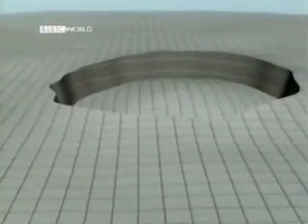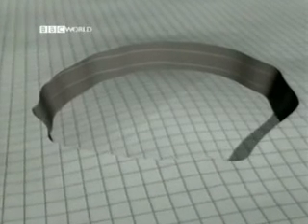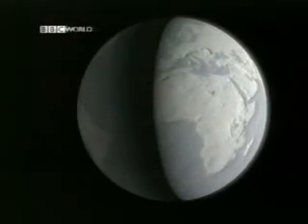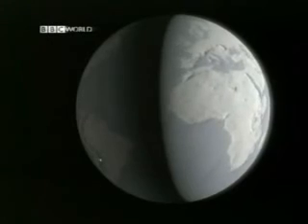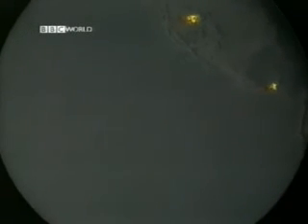This causes the roof of this chamber to collapse, forming an enormous crater. All supervolcano eruptions form these subsided craters — they are called calderas. The main factor governing the size of eruptions is really the amount of available magma. If you've accumulated an enormous volume of magma in the crust, then you have at least the potential for a very, very large eruption. The exact geological conditions needed to create a vast magma chamber exist in very few places, so there are only a handful of supervolcanoes in the world.